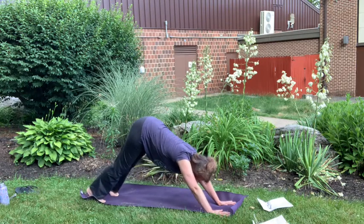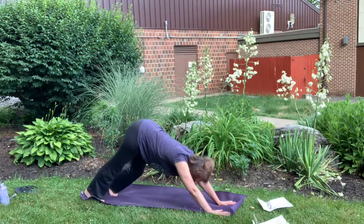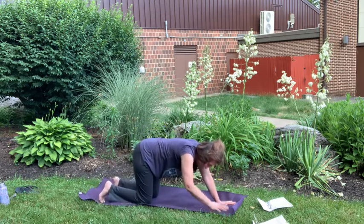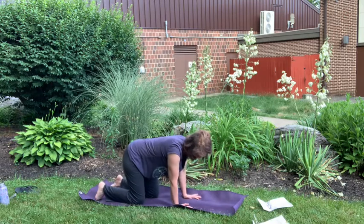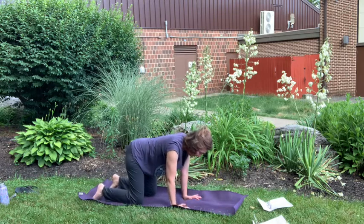Keeping those abdominals engaged, supporting the back as we're stretching out here. Now let's reach both heels back and down, taking 2 breaths here. Let's gently lower the knees to the mat, stacking up the body with the shoulders over the wrists and the hips over the knees. Remember, you can always use a fist here if you need to.